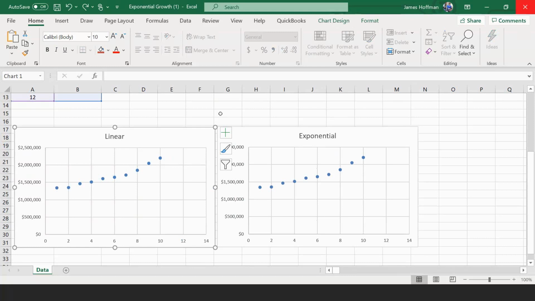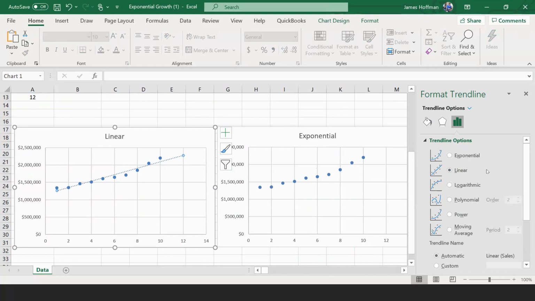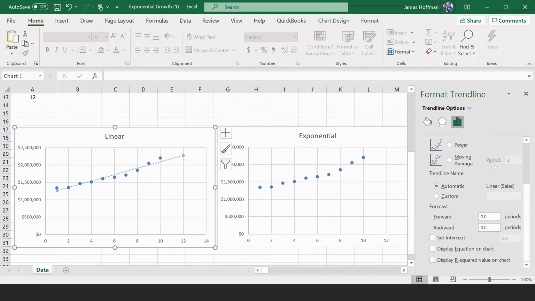Alright, so if you click on this, and then the plus sign, and then choose the trend line arrow, and then go to more options. Okay, so you see this Format Trendline, you want to leave it linear. Okay, and so this we haven't done before, but where it says forward, you want to put a 2 in because you want to forward 2 periods.